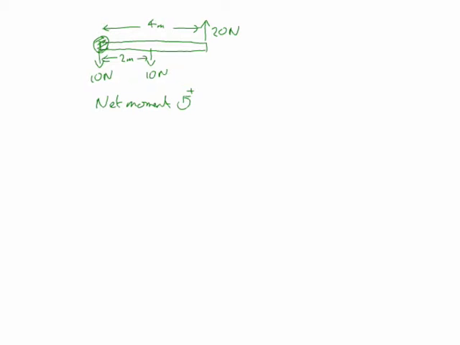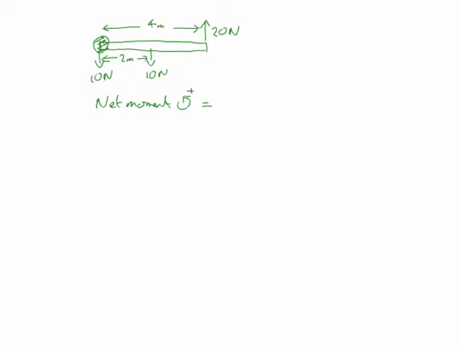You get to pick whichever way you want in your question, unless the question, of course, tells you beforehand. So if it tells you there is a moment of 20 Newton meters applied in a clockwise direction, then that's telling you that clockwise is positive in the question. So you do have to look for clues in the question as to if the question tells you a positive direction, but if it doesn't, you're free to pick. And in a lot of questions, you'll have some sort of equilibrium problem like this, and so you can pick whichever direction you want to be positive. So we're going to pick counterclockwise as positive.